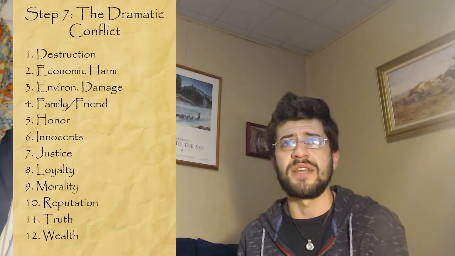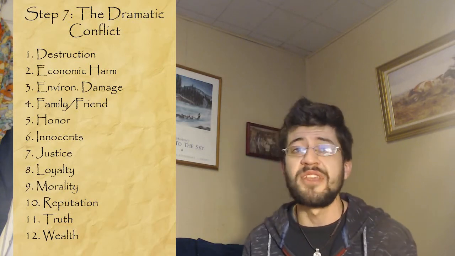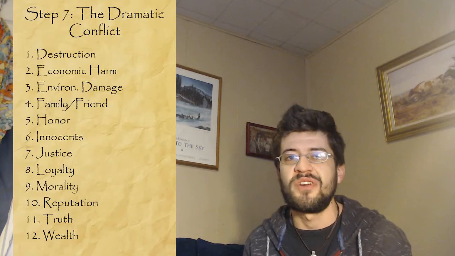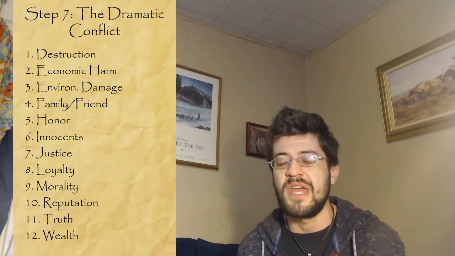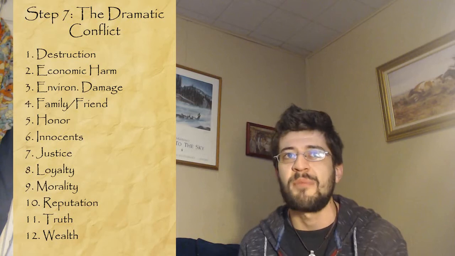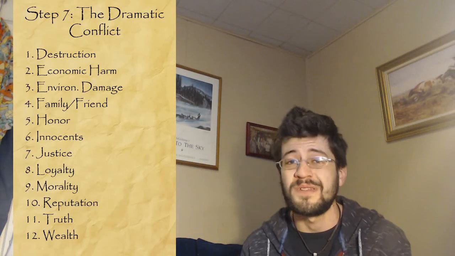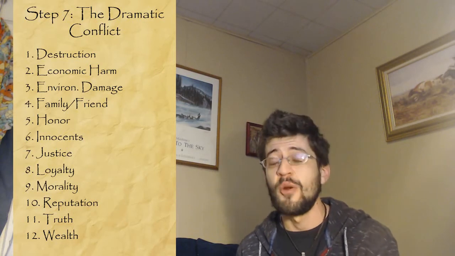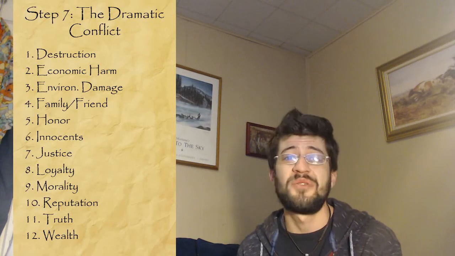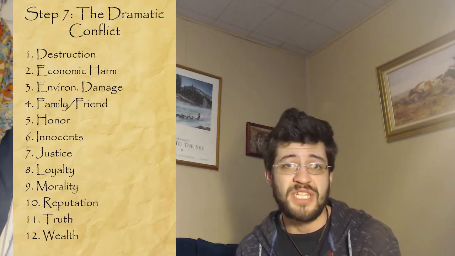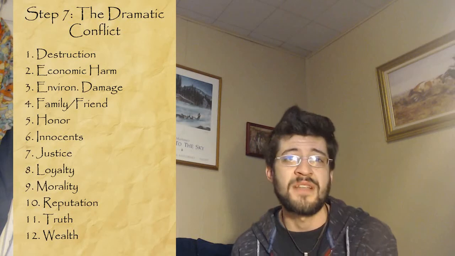Number 9, morality. You need to do something morally wrong to finish this adventure. There's going to be some torture or murder or some other very unethical things. Something unethical is going to happen, and the players have to do it if they want to complete this quest. Number 10, reputation. The players are going to suffer a loss of reputation for doing this quest, or even for taking this quest, potentially. I guess that depends on the quest.